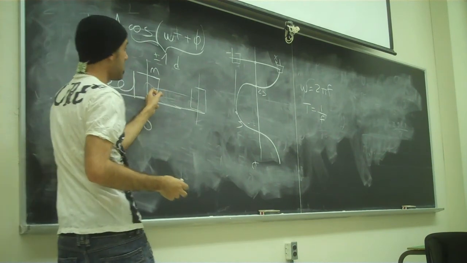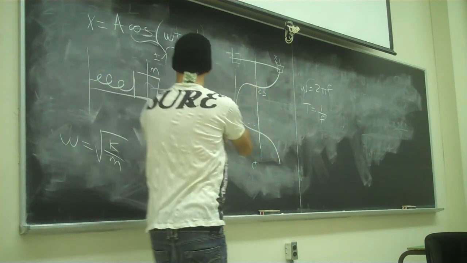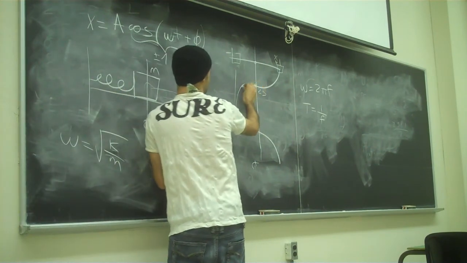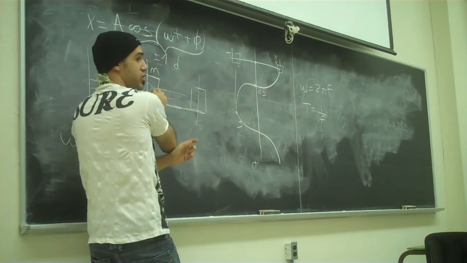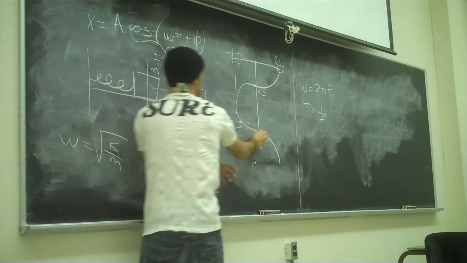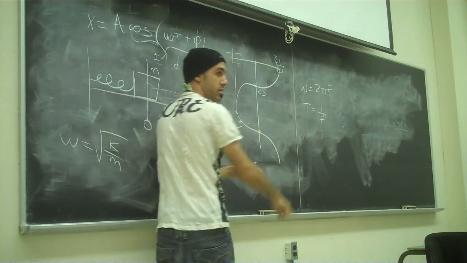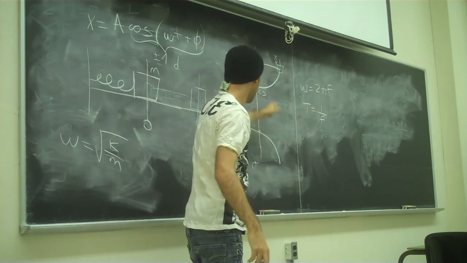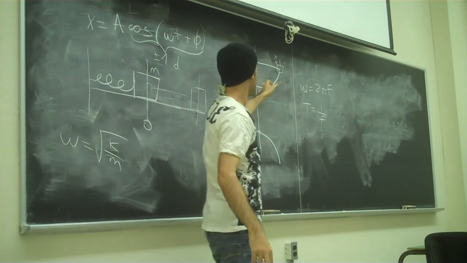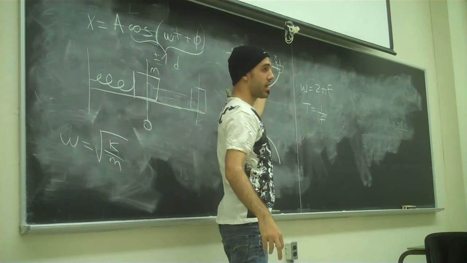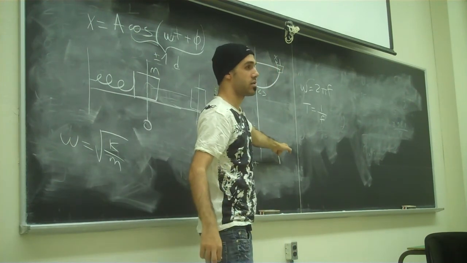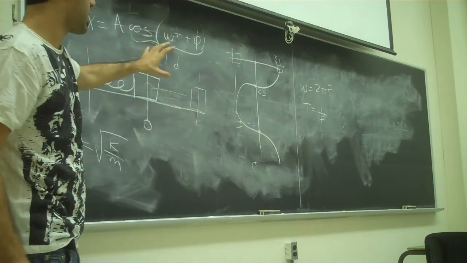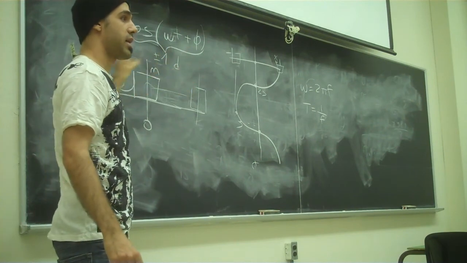If I start at the origin, and I'm moving to the left, so if I pushed it this way, I would want to start over here, and it's moving to the left. Whereas if I was at the origin and it's moving to the right, I would want to start here, and then it's moving this way. Does everybody see that? This is at the origin moving to the right, this is at the origin moving to the left, this is at the right moving to the left, this is at the left moving to the right. So that was pretty intense, but it's very important that you have a correct matchup.